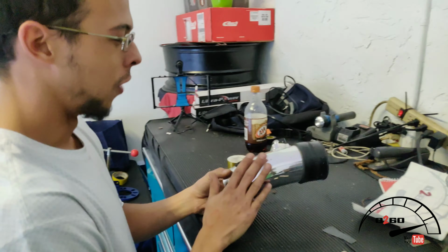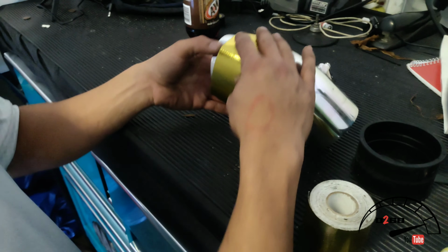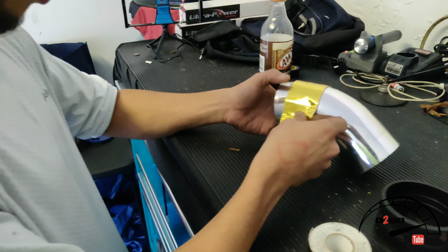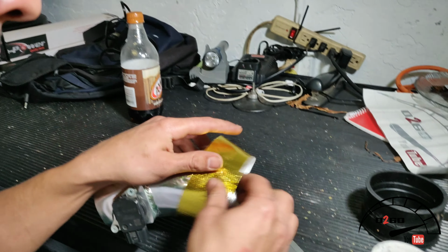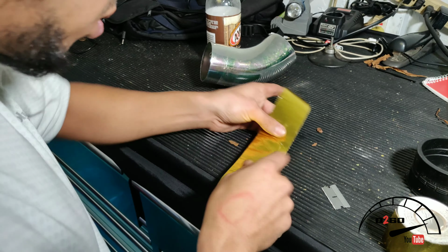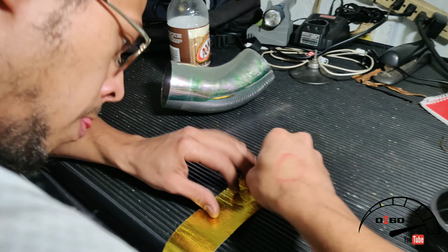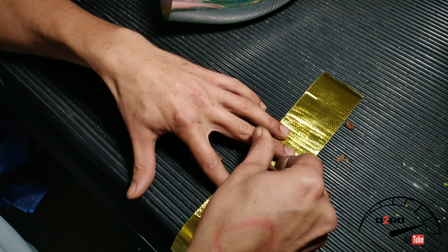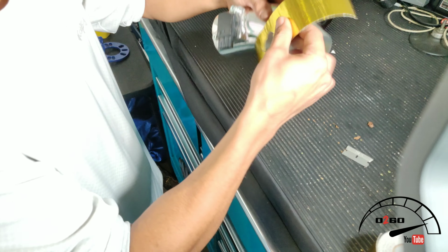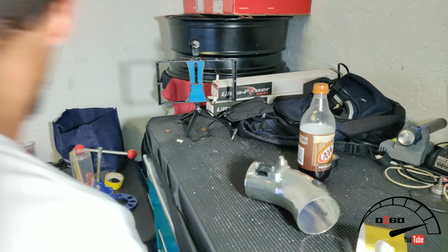Time for the hard part. I'm gonna wrap this with this, and then we're gonna go ahead and drive around. So it is what it is. It's okay. Clean it off. Now that the hole is cut around for this, we're going to go ahead and clean the pipe off and get to it.